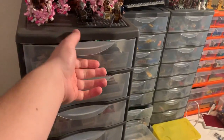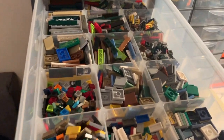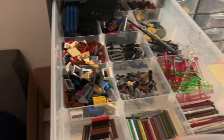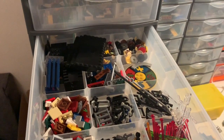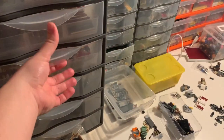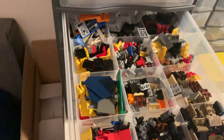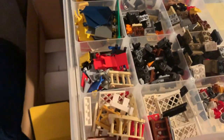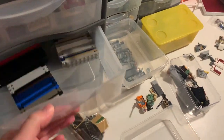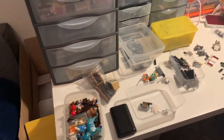So the drawer that I opened at the top here, this has got lots of tiles in it, tiles and modified tiles. We've got grills and tiles with clips. One below it has got the continuation of the tiles as well as round ones. It's also got all sorts of bar pieces in different lengths. Below that, we've got even more things: brackets, flags, seats, steering wheels, sort of fences, and different types of things there. I showed you those ones have got plates in, so these bottom ones have all got plates in.